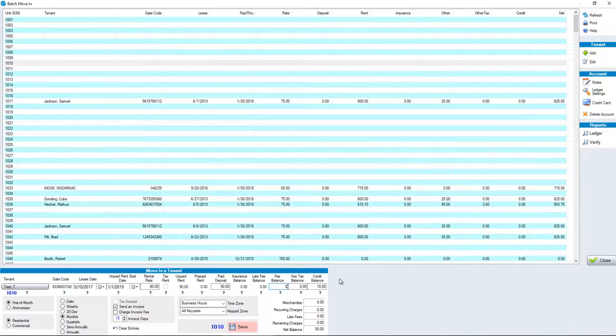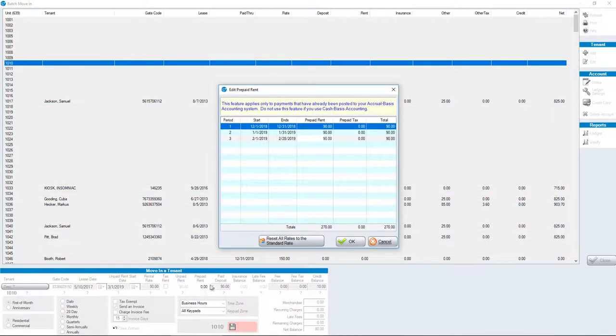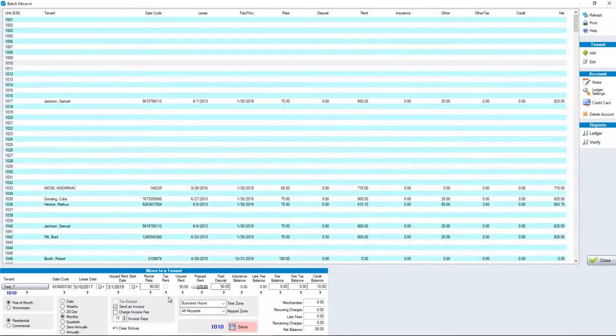If someone is prepaid, if we put the first charge date in the future, March 1st, it will show in SiteLink that they're prepaid when we click on the prepaid rent value. By clicking on the prepaid rent, it's showing that they've paid for December, in this case, January and February. Click OK. It will have them prepaid on all the reports. Again, put the start date for unpaid rent as March 1st, it will calculate prepaid rent prior to March 1st.